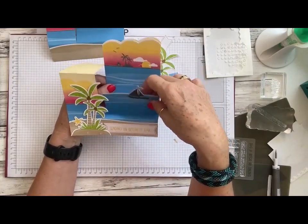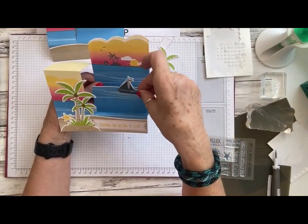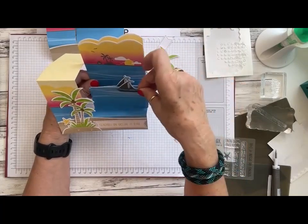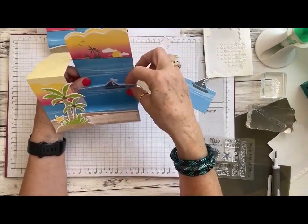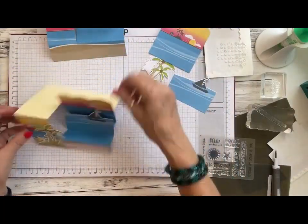And then the next thing, we're going to take this piece with our ship or our boat, and that's going to go right about here. And this one will typically be almost towards the bottom of that step. I'm going to call it a step. And then that's where we'll adhere this and then do our sentiment. So it's really easy once you get familiar enough with how to fold the step card, okay?